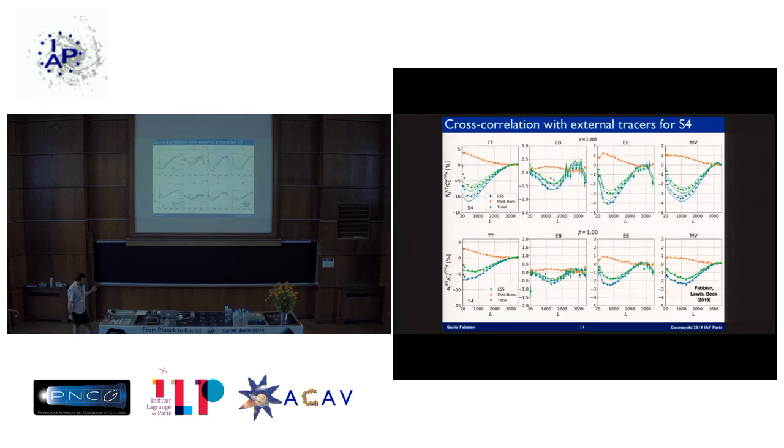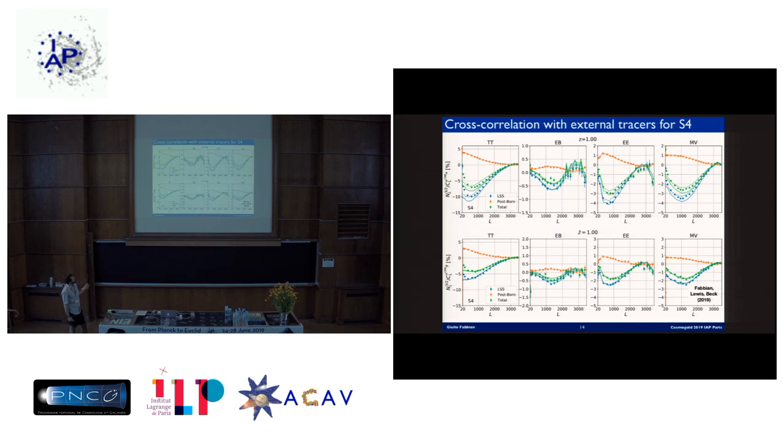Now we can compare these results with numerical simulations. On top you have the N-Halos bias for the cross-correlation between CMB lensing and galaxy lensing of sources at redshift 1. And you can see two things, for example.